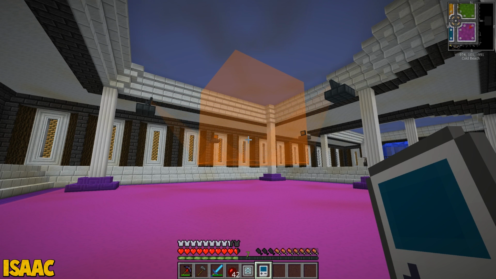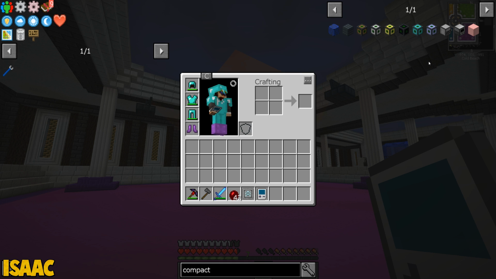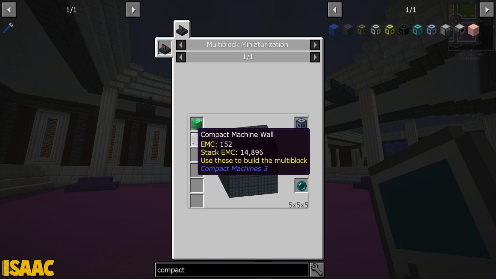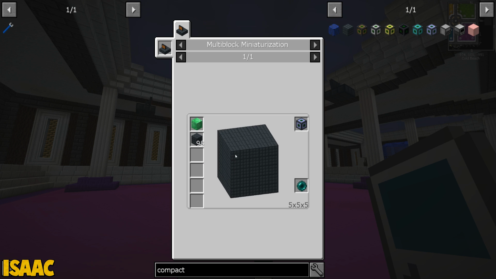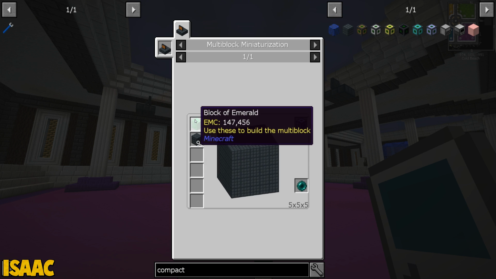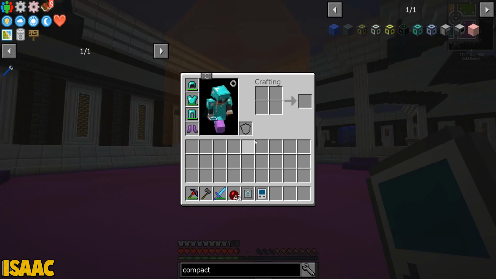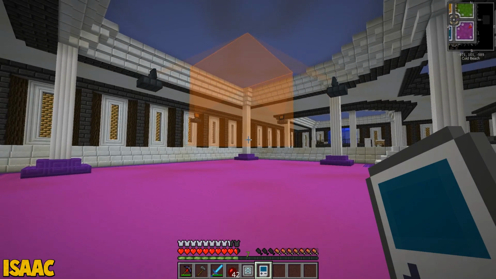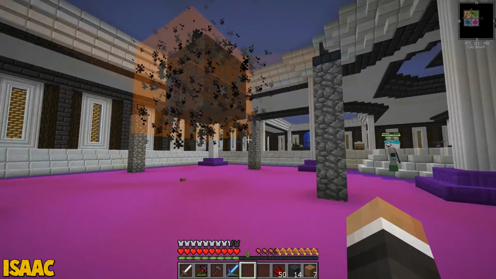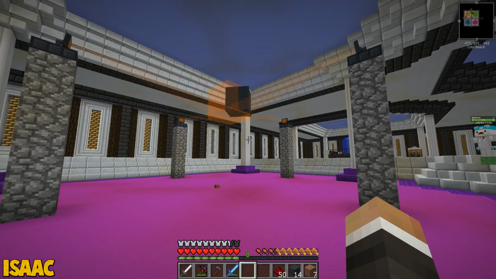Essentially, if I go to the machine here real quick before that, compact machine, and we look at the recipe. To make it, you need 98 compact machine wall. You can make 16 compact machine wall with 1 iron block and 1 redstone. And then once you've got all 98 compact machine wall with 1 block of emerald right at the middle, all you do is build that inside of this big cube here, and then you throw an ender pearl at the big cube, and I'll roll the clip from the actual recording. You'll see the cube shrinks down really small and eventually just pops out and becomes the compact machine, which you can then place into the ground.